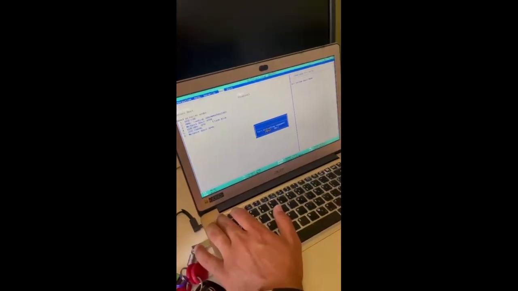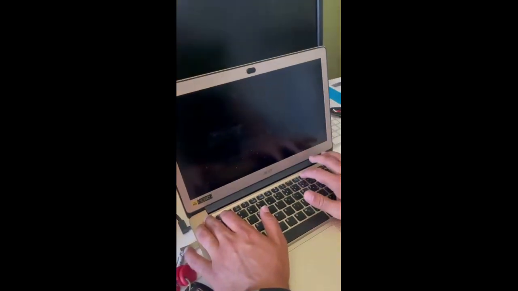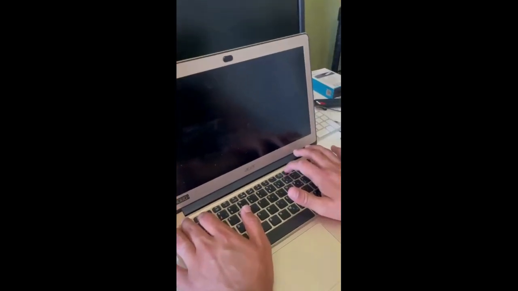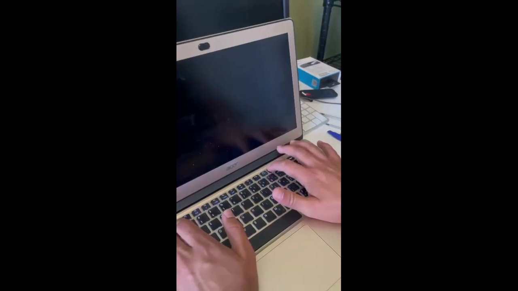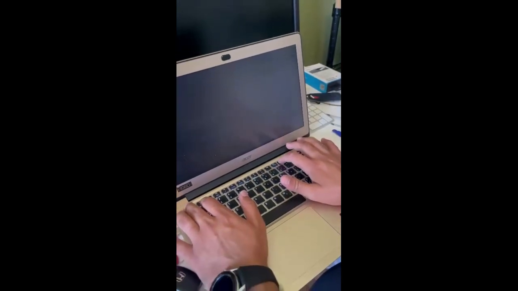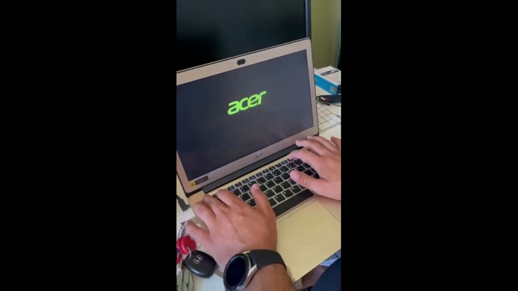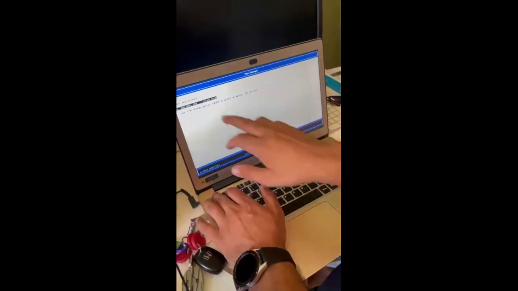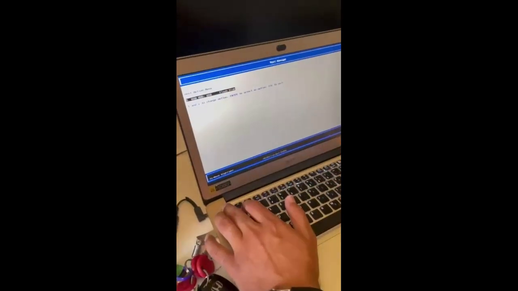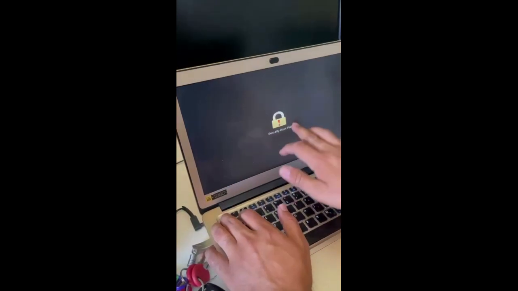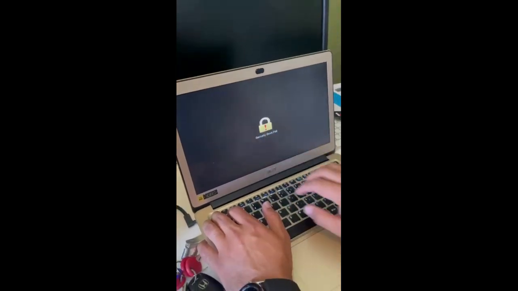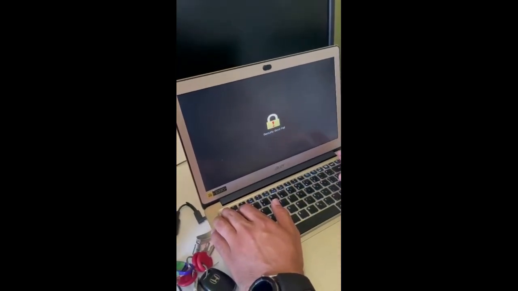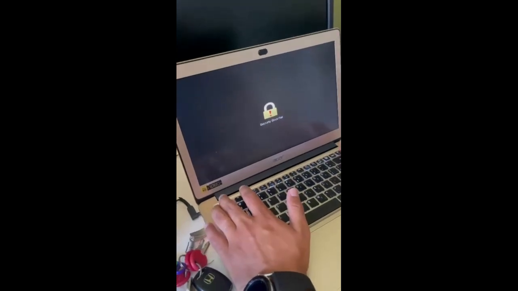So I have to just restart the laptop. Start clicking F12. F12 will take you to the boot menu. Now it will go to the boot menu. My USB flash drive is there, but when I click on it, it comes up with a secure boot failure because secure boot is enabled. It should be disabled and I cannot disable it. So the purpose of this video is to show you how to make it work.